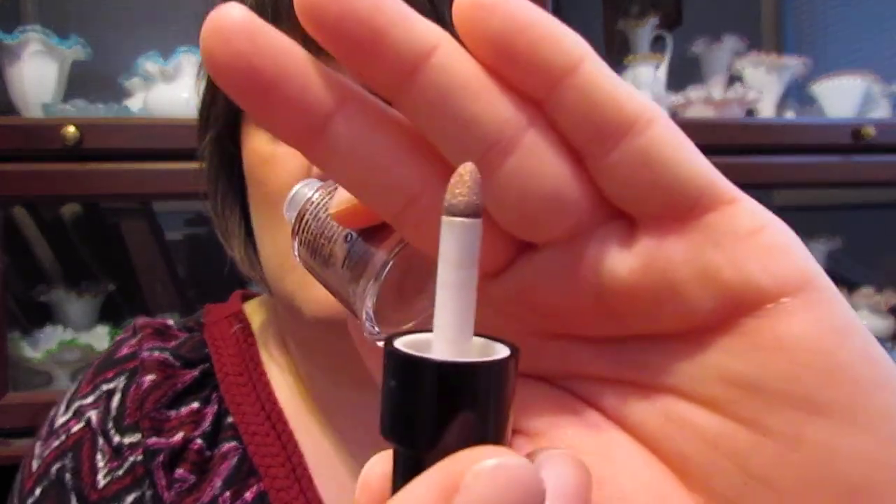The next thing I got in here is a Kaelin Just Mineral Eye Polish in No. 5 Orchid. I'm not real sure what you do with this — oh, this is cool. It has an applicator, and you put it on your hand and that's what color it is. It almost matches the NYX. I've never seen anything like that. It looks like powder on the outside, but I'm not really sure how that works. We'll give it a try.